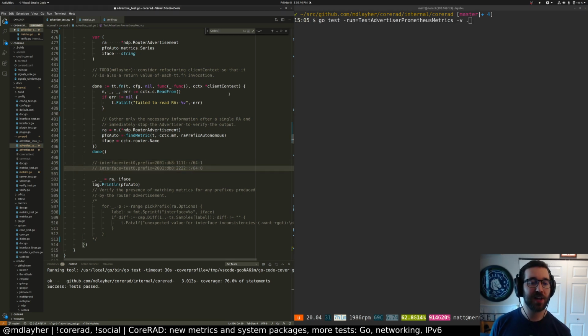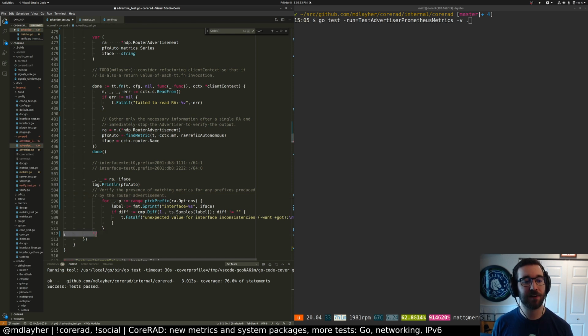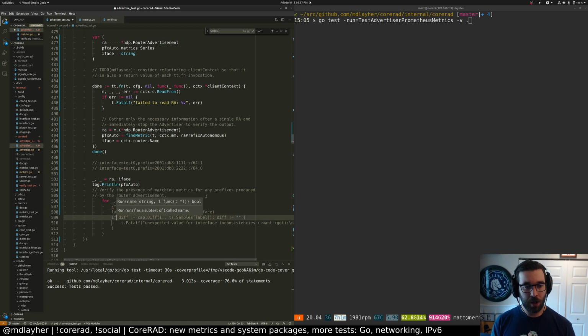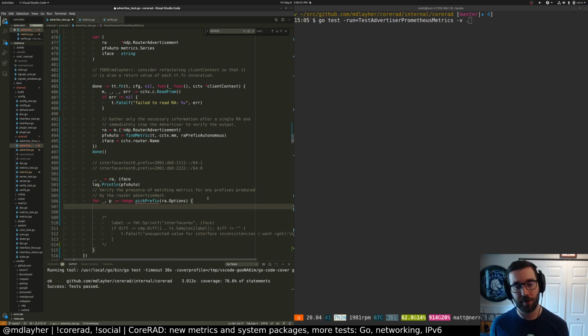So these are the kind of things we're going to assert on, because these are indicating that this prefix has autonomous address auto configuration enabled and this one does not, which is exactly what we'd expect. So we pick the prefixes out, and then based on the prefixes that are coming from the router advertisement, we can actually check the values of the time series and verify that they match up with what we'd expect.